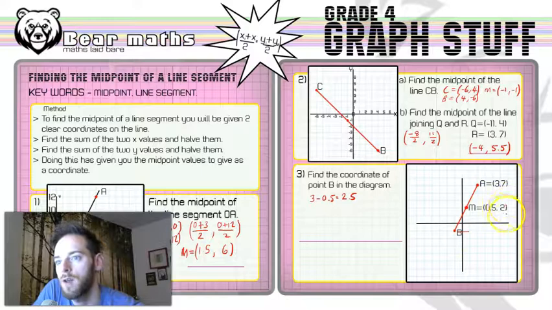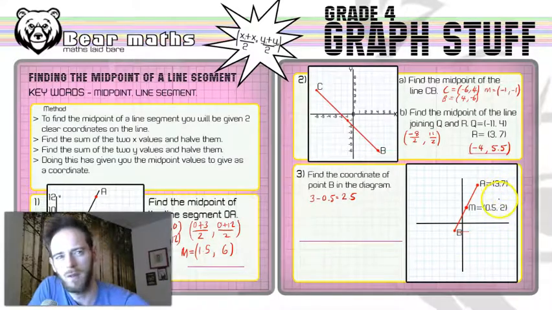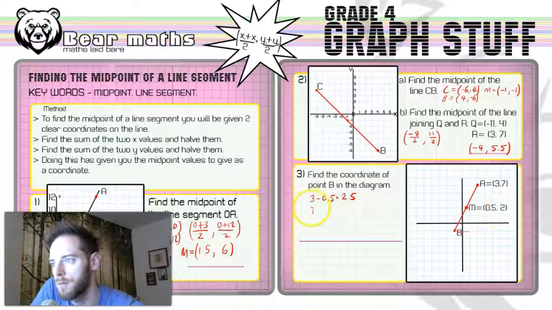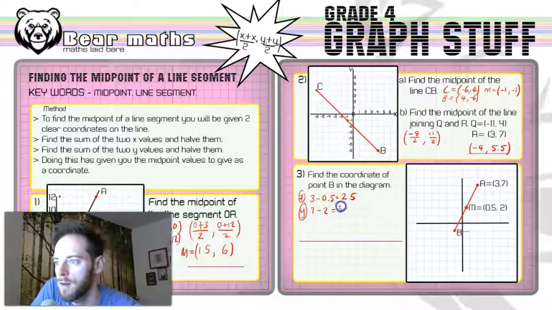And then we've got the y values here. It's very easy to get mixed up between the y and the x values, actually. Very, very common mistake. I nearly did, but I didn't. Now the y values here, if we find the difference in those, we've got 7 minus 2. Probably label that x and y. 7 minus 2 is 5. So we know that this difference is 5. Here, I'm going to put that as 2.5.